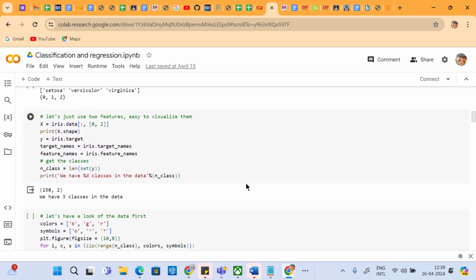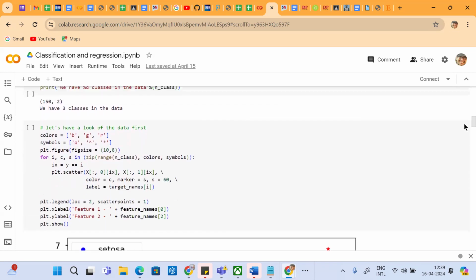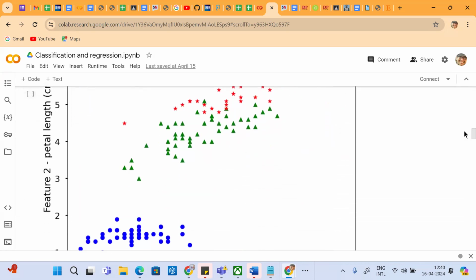There are many features as we saw, but we will be using 2 features. It's quite interesting as well. I have assigned colors and symbols for each of them, and then I'm doing a scatter plot to show how the pre-existing dataset actually looks. That's the idea. We will cover them in the next class again, no worries. But I want to show that this is how the dataset looks.